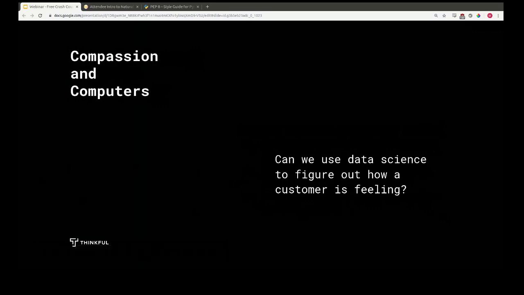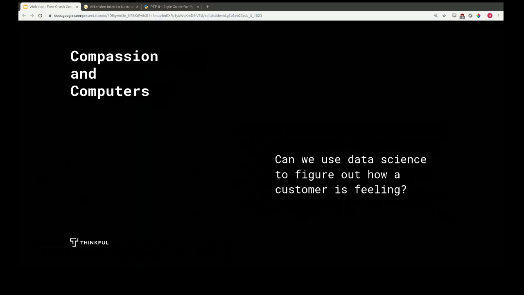So one of the applications natural language processing is able to perform is figuring out sentiment. This is called sentiment analysis and refers to the process of identifying and categorizing opinions expressed in a piece of text, especially in order to determine whether the writer's attitude towards a particular topic is positive or negative or neutral. It could be a topic, a product, a service, any of those things. If you want to understand how a group of people are perceiving those things, then you would want to look at using natural language processing. And that's essentially what we'll be working on tonight.